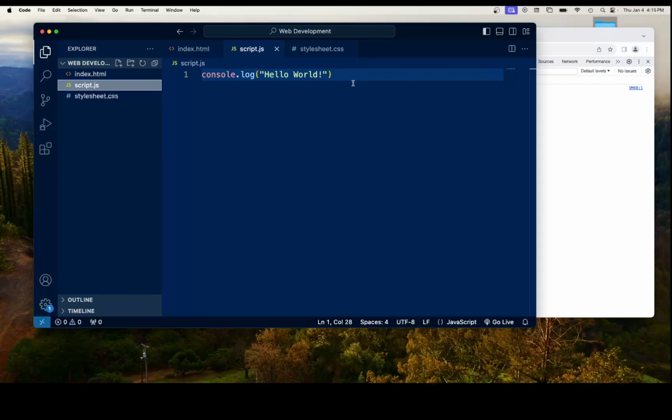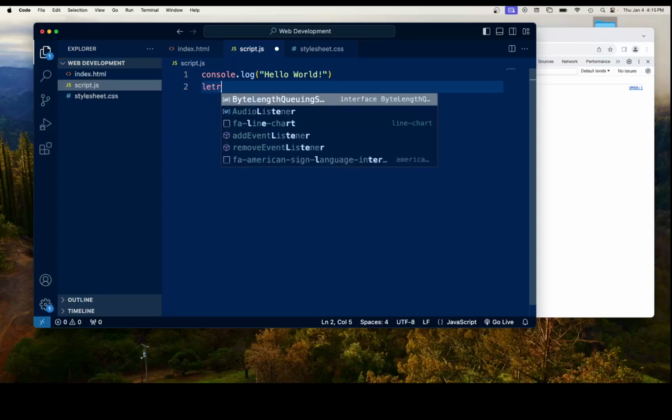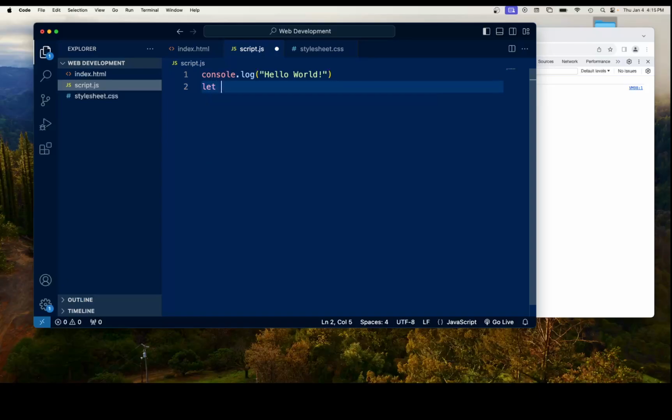X squared minus 9 equals 0. Okay, well in that case, X could be 3 or negative 3, right? So we have these ideas of variables where we're solving for unknowns. In programming, it's not quite the same. In programming, we're going to declare variables in order to store information for us. And the way that we do that is we use the let keyword, and then we give the variable a name. One of the hardest and most important things to do in programming is to name your variables.